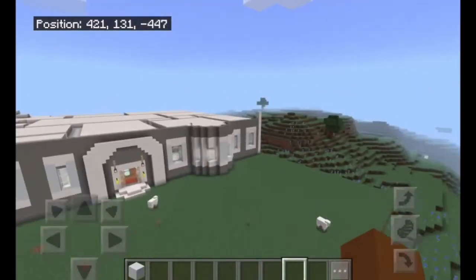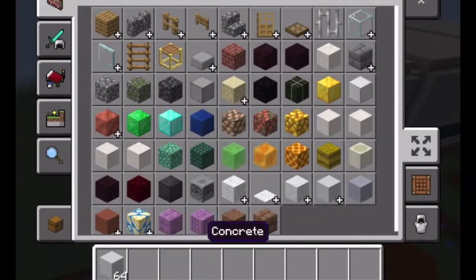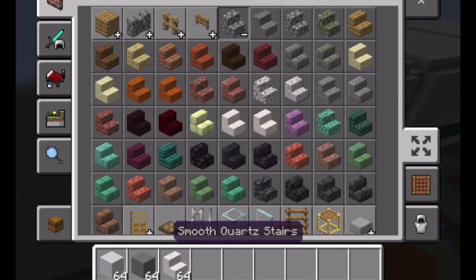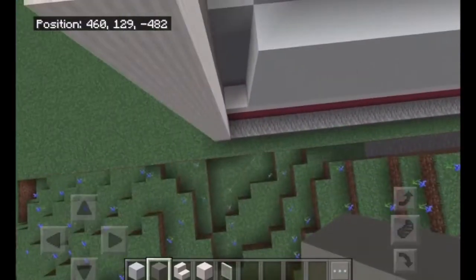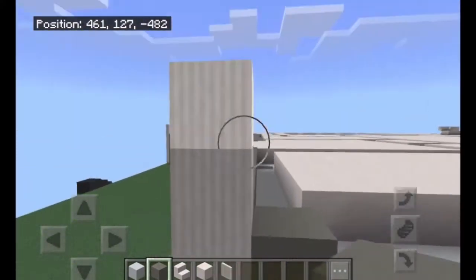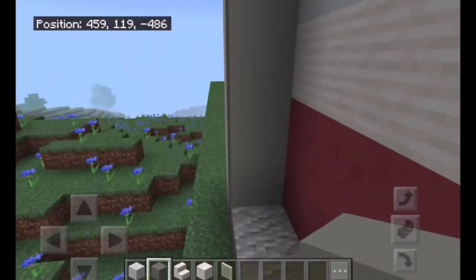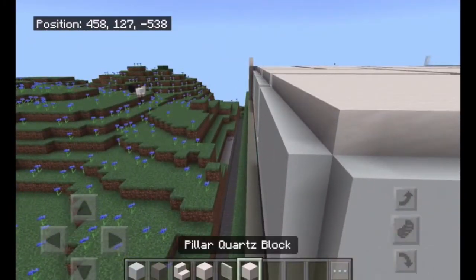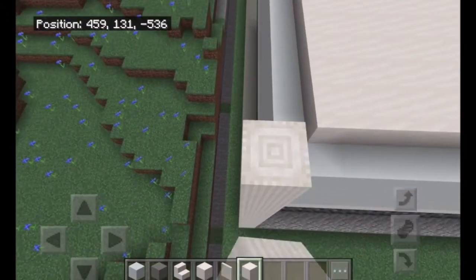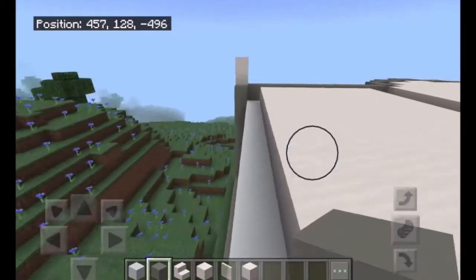So I'm now back on the outside, so let's get started with our outer walls. I have to get some gray concrete and some smooth quartz stairs. Now it's going to be one off, so we're going to put one layer next to the pillar quartz blocks. Then I'm just going to put one layer on the entire bottom. Then I'm going to make another pillar over here out of pillar quartz blocks, put another layer of light gray concrete, and then bridge at the top.